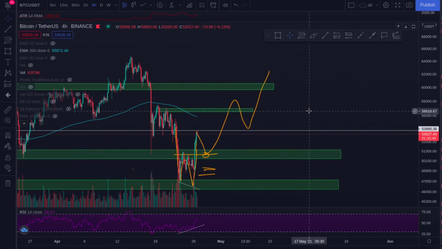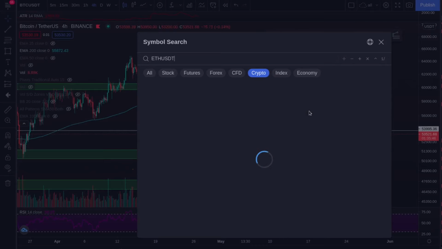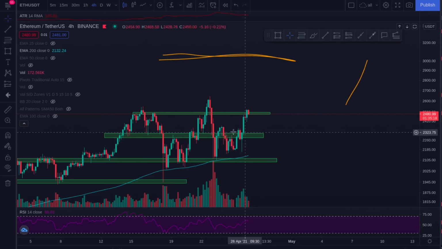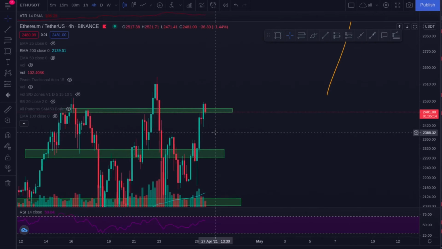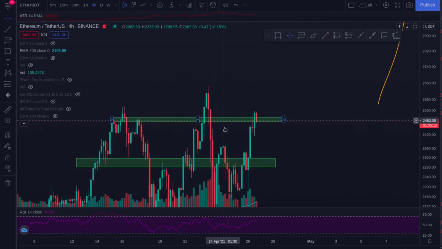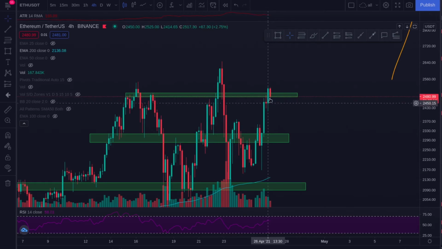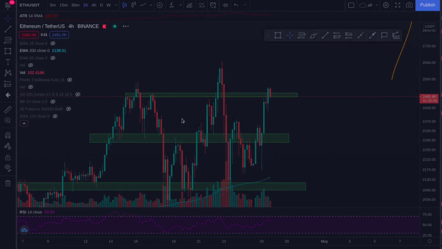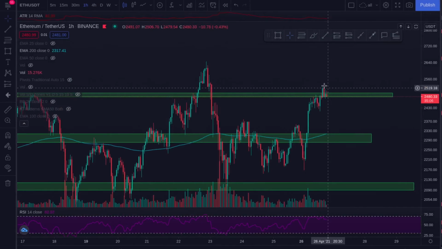Let's see. Next we have Ethereum USDT. Ethereum also bounced from these zones and just went to our next area of interest, which we have already marked out. This one, prices broke, and then we closed just right below these zones. So let's see, we would expect a more clean breakout over here, then would try to enter those retests, and won't consider this as the break and retest. It's not so clear.